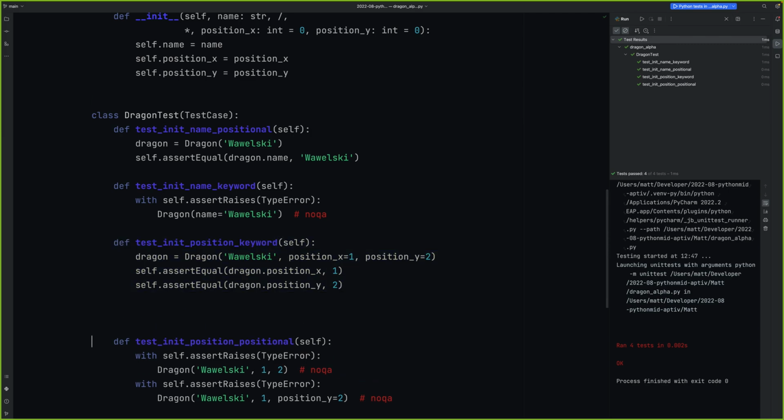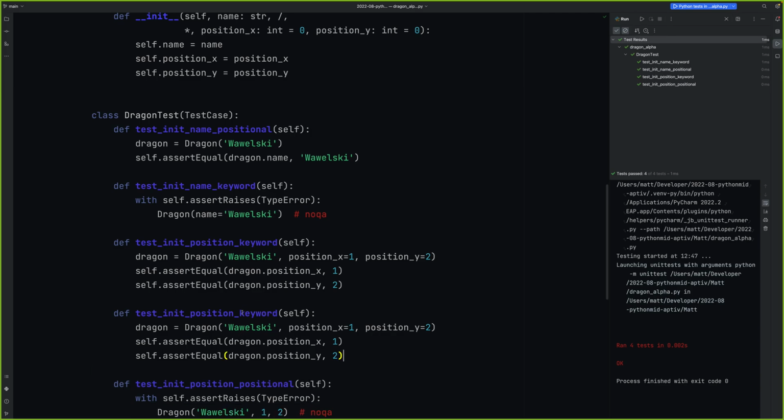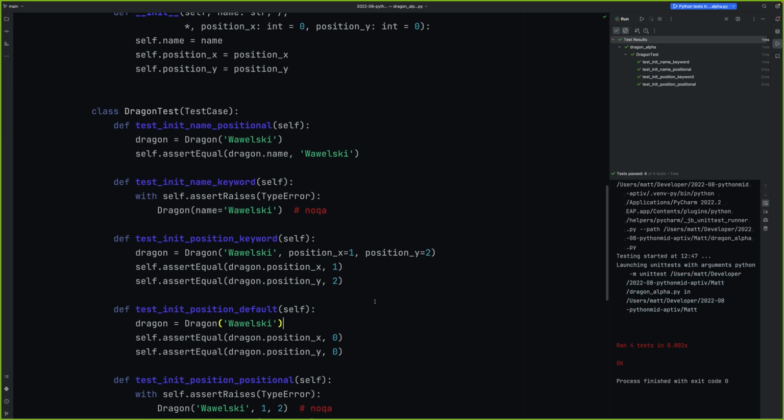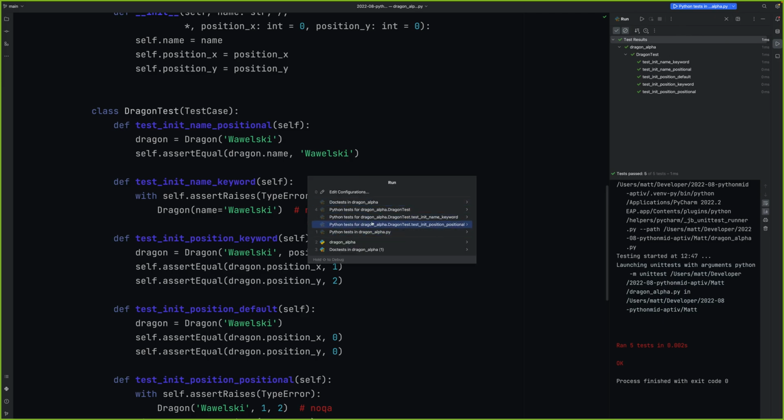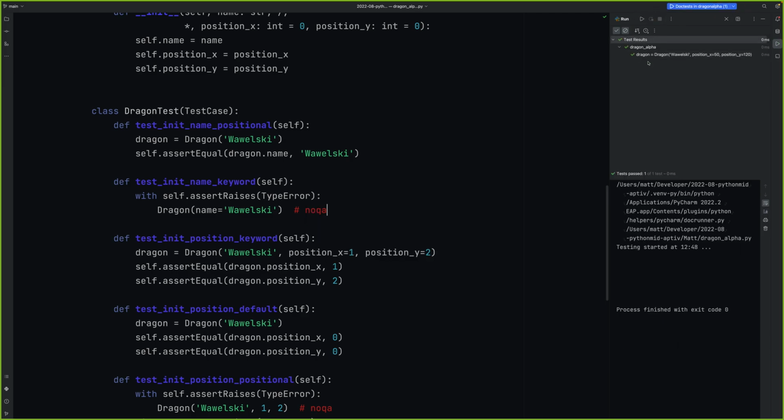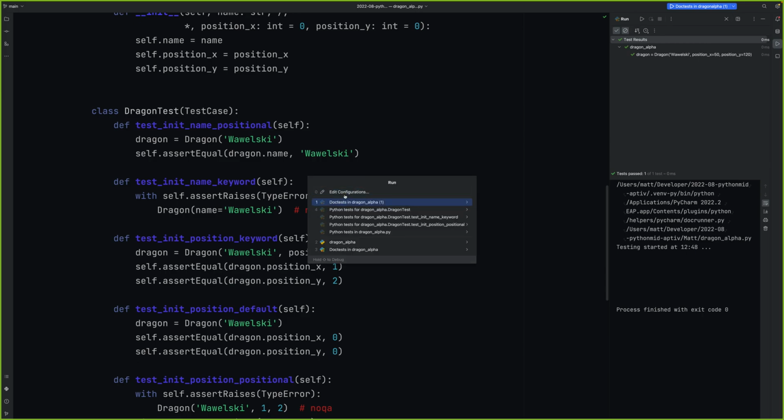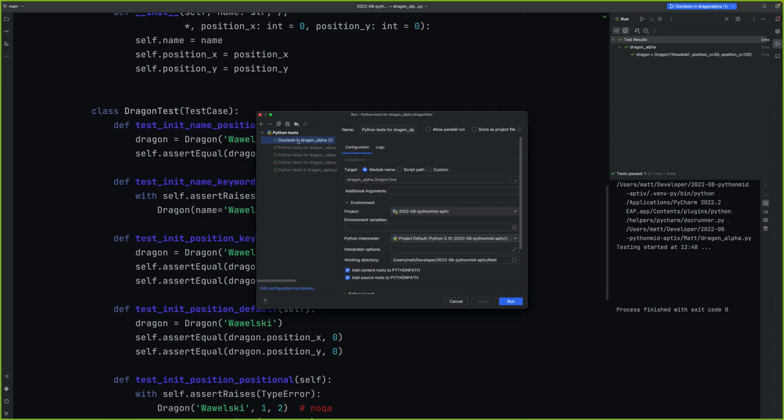So if I create a test position default, I do not set the values, and then both of them should be 0, 0. Unfortunately, as a default, both of them will be set to 0, 0, so they have to have the same value here. So let's check if the test passes. Yes, the test passes. Then check if the doc test passes. They pass. So we can edit the configuration and we can do something like that.